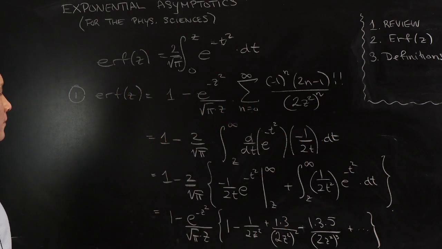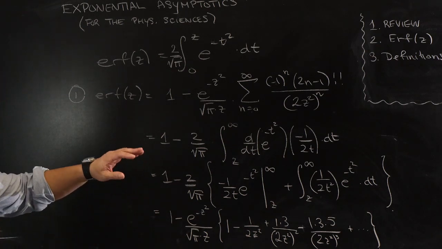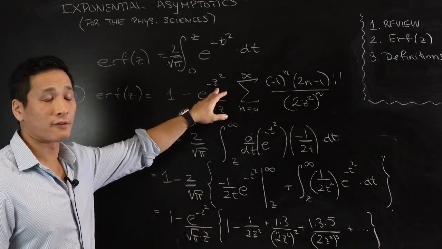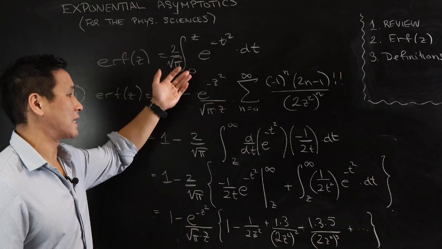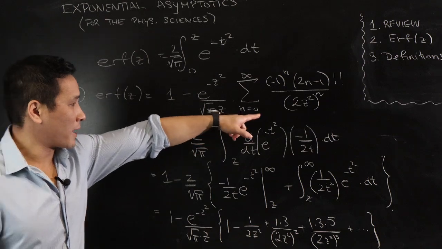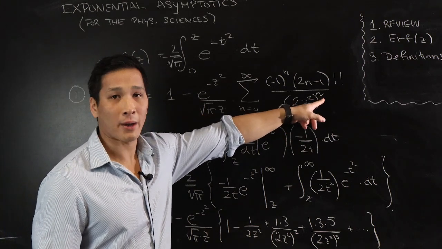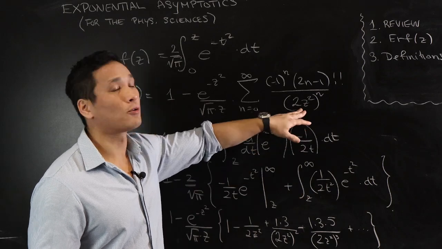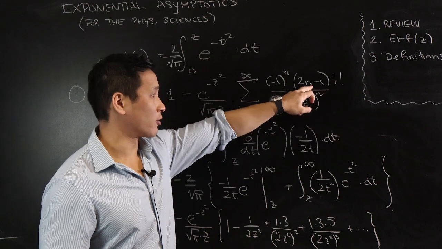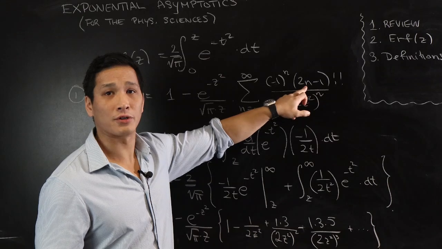Okay? So the point of this is that you should be putting in a value, or you think of putting in a value, of z which is quite large, because this is an asymptotic expansion in inverse powers of z. But no matter how large a value of z you put in, when you evaluate this thing to the nth power, when n is large, this thing will indeed be a large number to a large number, but then the factorial growth on the top will kill you, and this one will diverge.